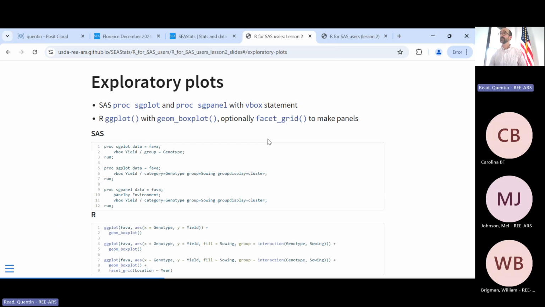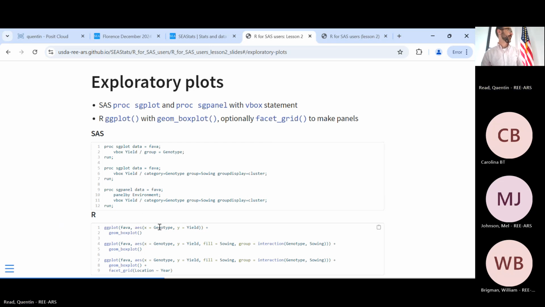Okay, and we're going to make some exploratory plots. I just gave the SAS code in case anyone is a glutton for punishment and wants to look at the SAS code, but we are going to look at the distribution of yield under these different combinations. We're going to use geom box plot. We're going to use box plots to look at the distribution of yield. A box plot shows you the median, the central 50% of the data, and where essentially everything except outliers is found.